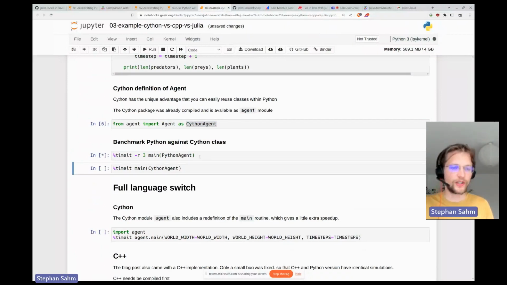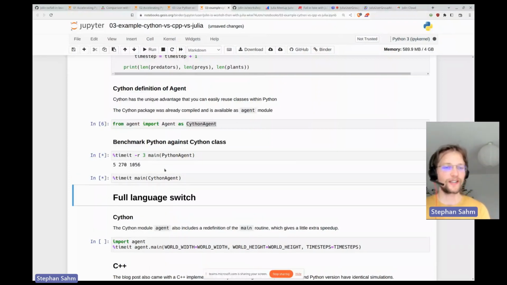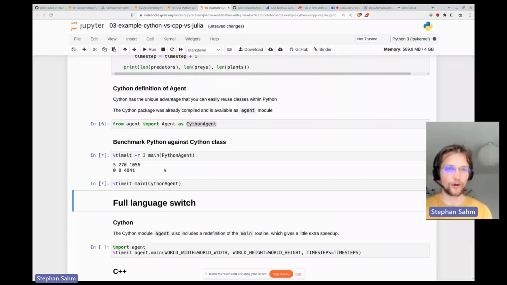So then we can just time things. For the Python run, we need to reduce the number of runs, which by default is I think 10, so that things finish on time. And the Cython version, we can already run the normal amount of times. And we're going to see some output.